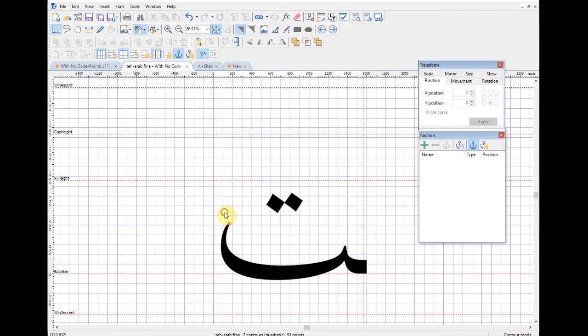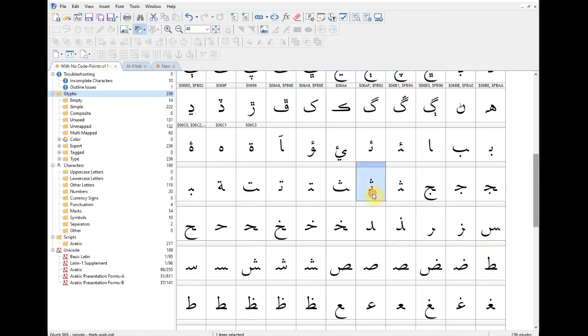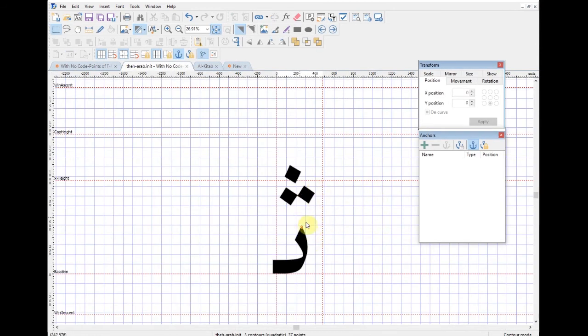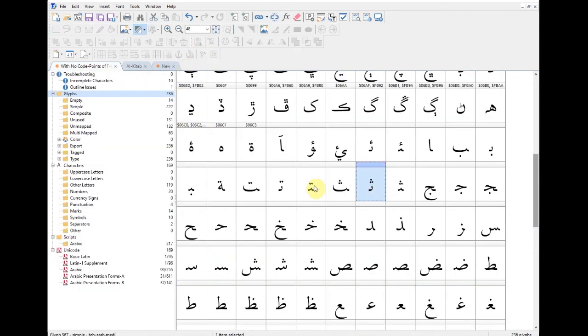Initial forms and done. Okay, let's check initial forms. So you are giving a space right here, and after that the red mark is going inside, the left bearing is going inside the character. Okay, and after that this is a medial form.